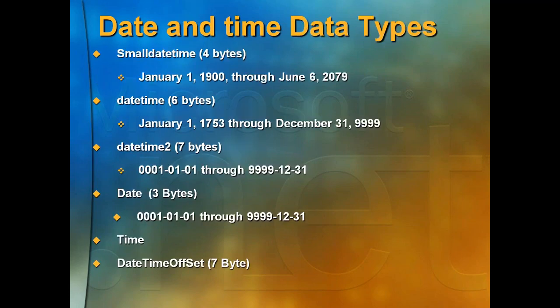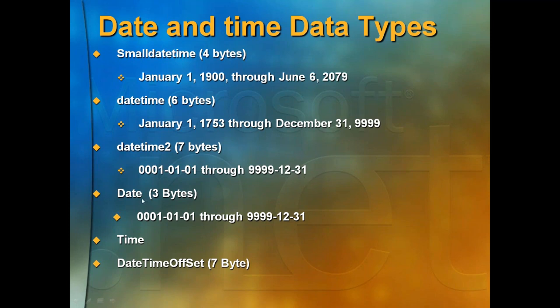Clear? Now, to store the date and time values: date of birth, date of death, date of transfer, date of sales, date of transaction, date of delivery, all these things are included in your database. That is where we can use small date time. You can have dates between this and this. If you have date time, you can have data between this and this, starting to end, up to the end of the year.